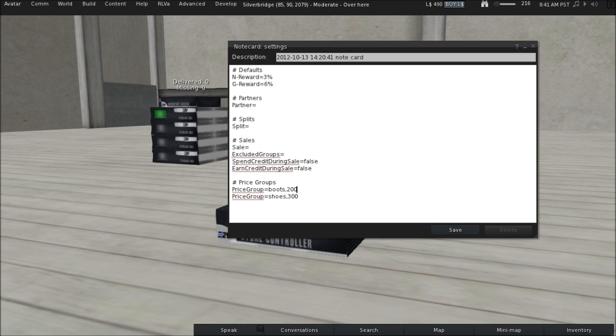Now here's the advantage of doing that. If next week you want to put all of your boots on sale, and that's the only thing you want to be on sale, all you need to do is come into the settings note card, change the price to be your sale price, save it, reset the vendors, and all of a sudden only those vendors that are in the boots group will have the new price. You don't have to go to the vendors and change them just to do a small sale. There's a way you can do a sale that's on the entire store, which we'll cover in a later video, but for doing just groups of vendors, you can just change the price of the group itself, reset, and all of those vendors that are in that group will have the new price.